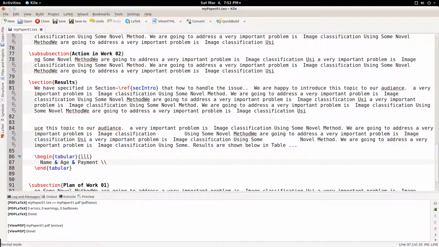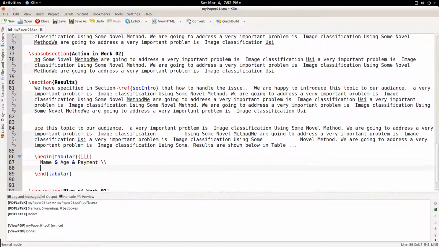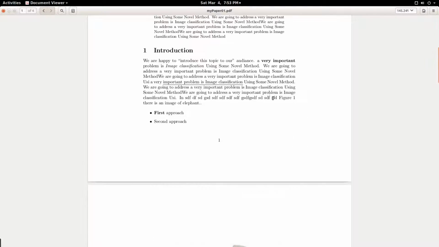To go into the next line, you have to specify a double slash, meaning next line. Then you say, for example, Amit. Amit has an age of 23 years, and his payment is 2000 rupees. And you say Raju, he is 21 years, and the payment is 1000. Okay, correct. So let's compile this and see what the result is.